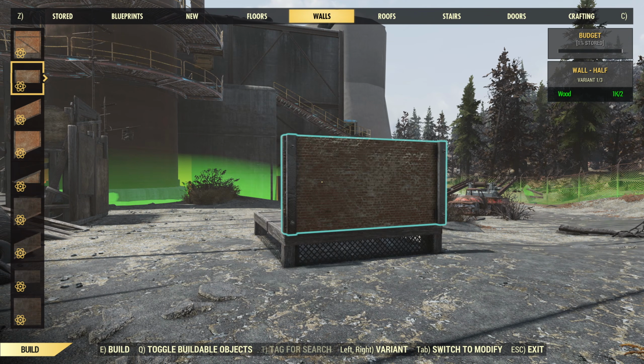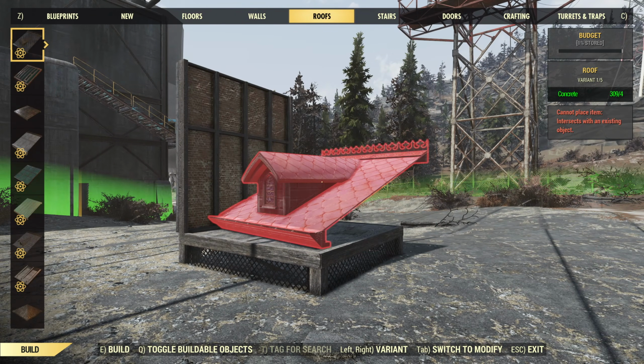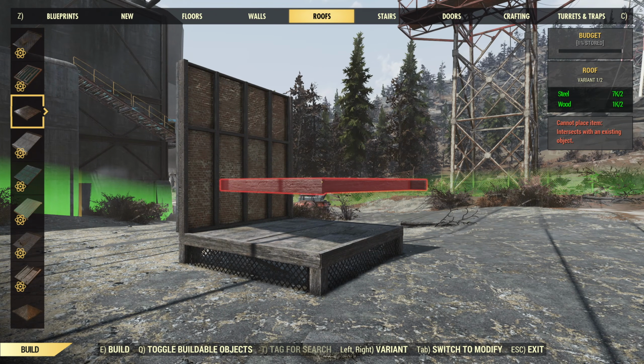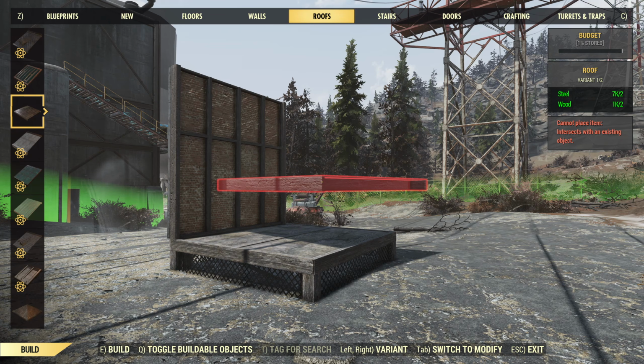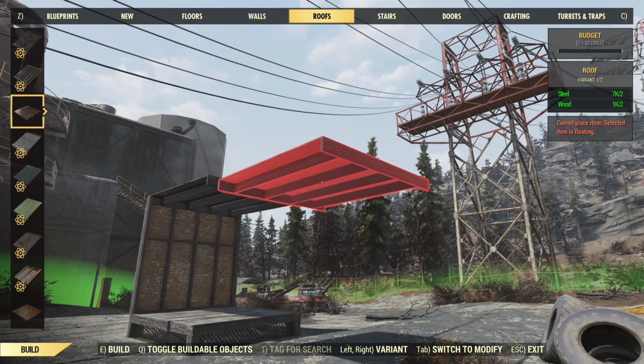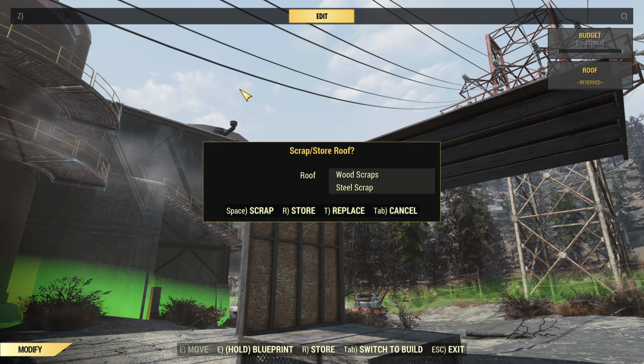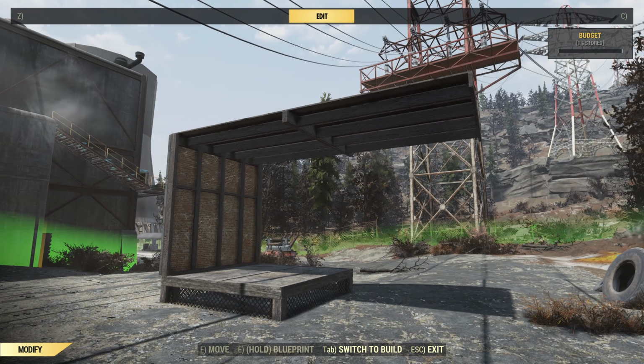So, quite simply, we're going to stick a wall on a foundation here. Ideally you want to make sure that the roof is going to be at the right height before you start, because it's a bit awkward to get that, so you might want the foundation as low as you can possibly get it. But for now, we'll show the technique part of it, and we are just going to snap a couple of roofs onto this wall here. And obviously we can't take this inner one away, because the floating one on the right would be a problem.